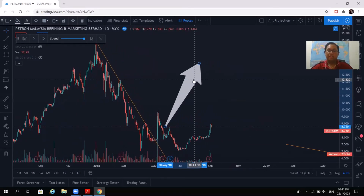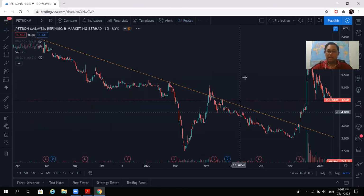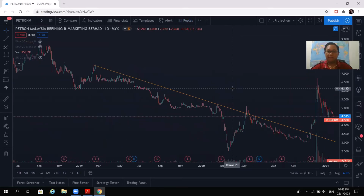Okay, so this is the previous chart. The previous trend line has given a false signal whereby the price does not go higher. So we can just neglect that trend line. So let me just delete all back. Okay, this is the existing data that we have here. So that's the reason why I always recommend the investors to just take whatever the current latest trend line here.